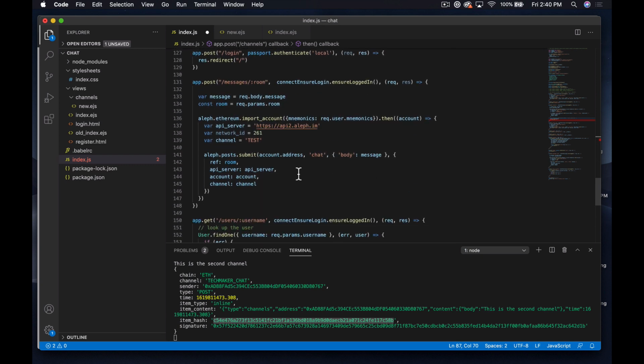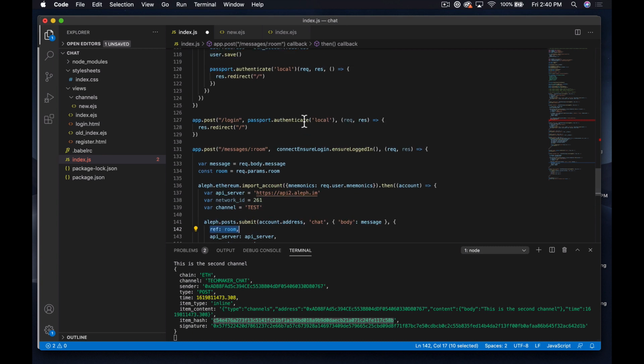That was down here somewhere. I don't actually need to put a body in this, because basically all I'm going to be doing is using it as a join model, and I don't really need to store anything in here. So I'm going to pass an empty object here, see if that works, and then a ref, which I think is going to be the item hash of that channel.